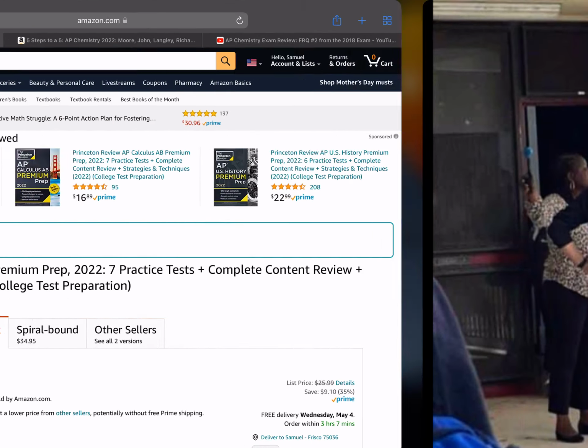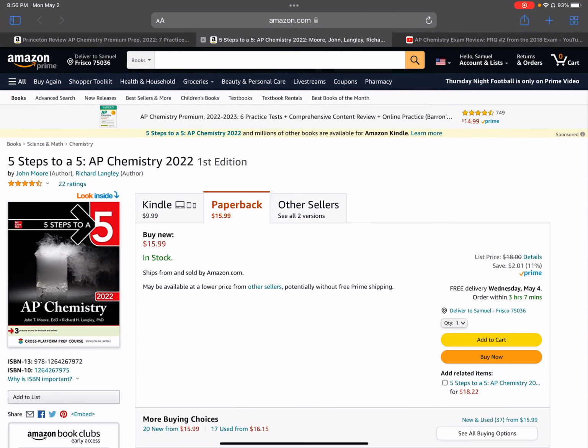Another thing you can do to practice is FRQs. The way I studied for this exam is that I bought this book. There's a pretty interesting story. I bought this book back in February, expecting to use it because I used 5 Steps to a 5 last year and it served me pretty well. But looking at this book, it was very wordy. I paid due diligence to it and really tried to use it, but it's so wordy that I started to lose confidence because it was really complicated.